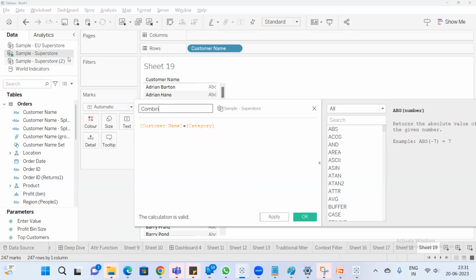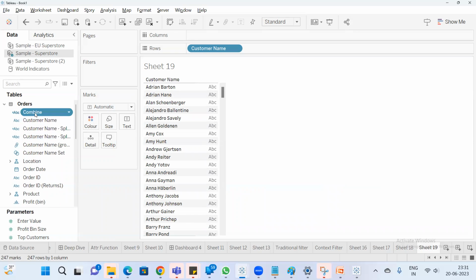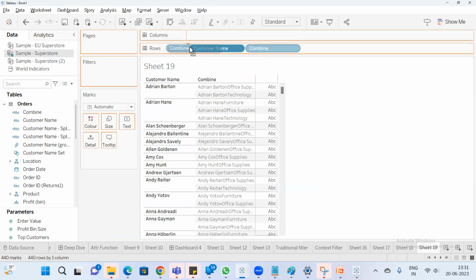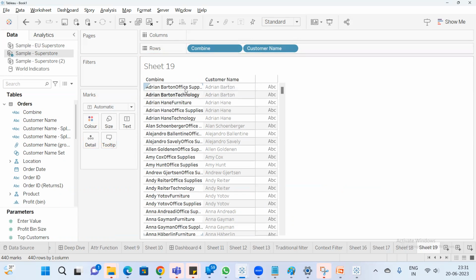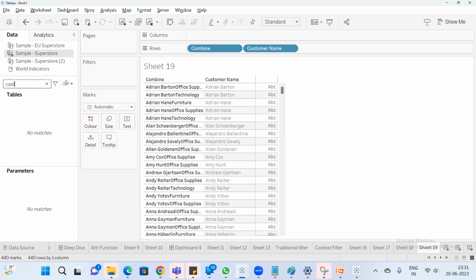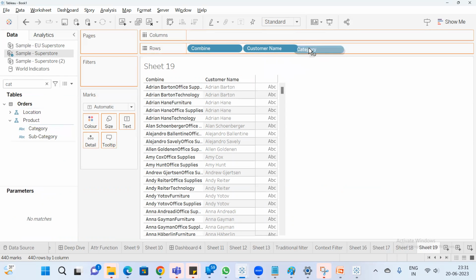So if you want to combine two different categories, two different names. So I'm just combining this customer name with the category. So you can see category as well. Concatenation, yes, correct.